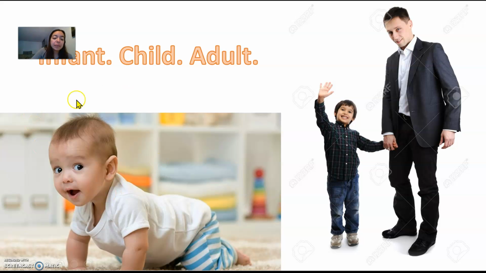All right, so look, we have a baby. This is a baby. Another word for baby is infant. Infant. And then look right here. This is a child. You guys are children. Children, child, so little kids. And then this big guy right here is an adult. So mommies and daddies are adults. You and your brothers and your sisters are children. Okay, so we start out as babies, as infants, and then we become children, and then we become adults. Why don't you practice naming the different people in your house?